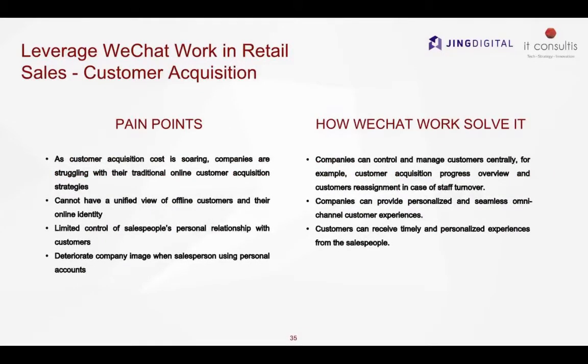So customer acquisition, if it boils down to the pain points here, there are 3 of them right now. Your sales team is already acquiring customers in WeChat, but it's on their personal account, so it's not official. It doesn't look very official. And again, the second pain point is what we mentioned before, the transition and the ability for the brand to control what's happening. So we lose a sense of control and we can't actually track and understand what's going on with the sales team. So to address that pain point, we'll show you what a solution for that can look like.